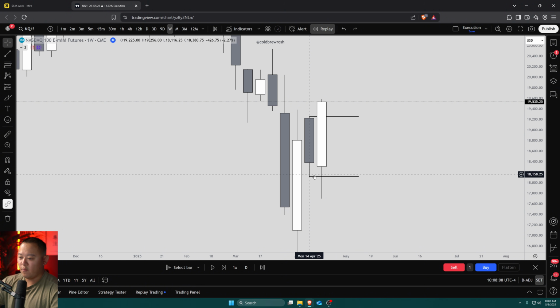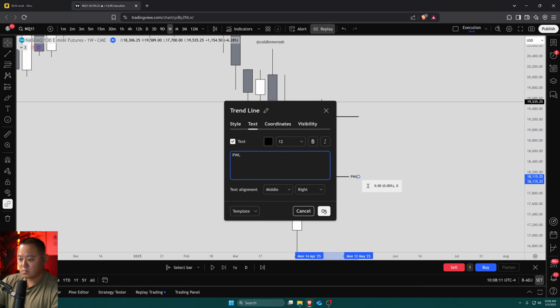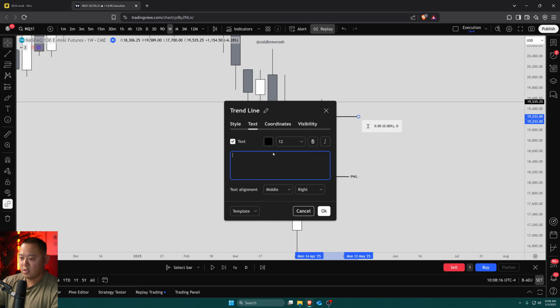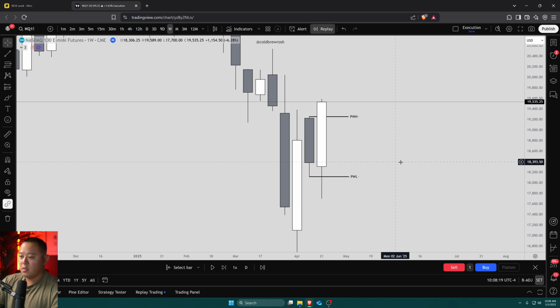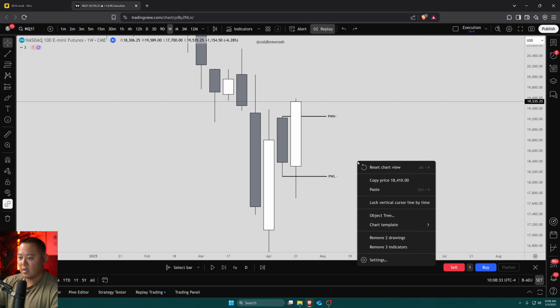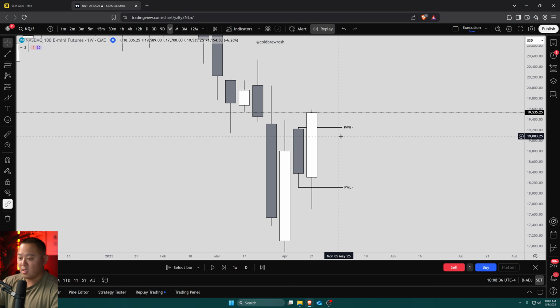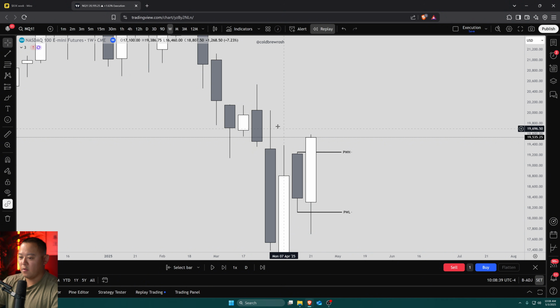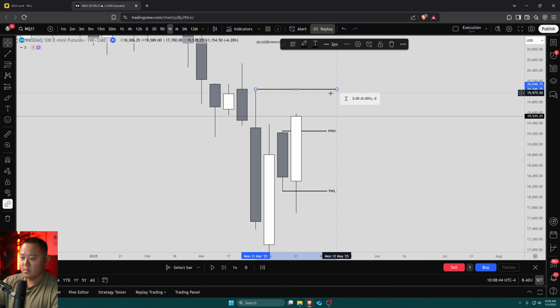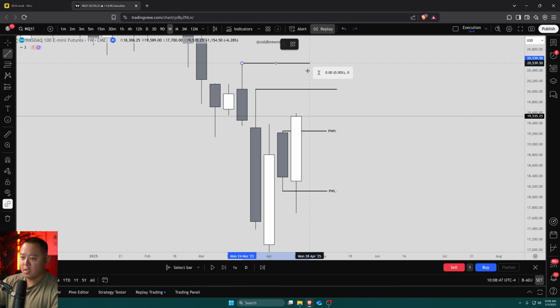Now, we have what? A previous weekly low, which is our sell side liquidity. And then we have here our previous weekly high, which is our buy side liquidity. So exactly what I'm looking for is this current week that we just had. I want to see it trade lower and then trade higher. That's really ideally what I'm looking for. I want to be able to see Monday, Tuesday, Wednesday, possibly trading lower to just position myself long with the expectation that we may go and target this high or possibly this high because I'm overall bullish.